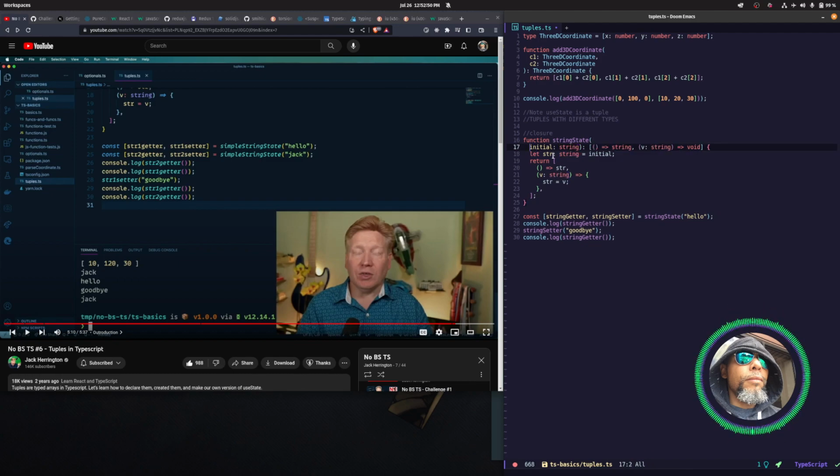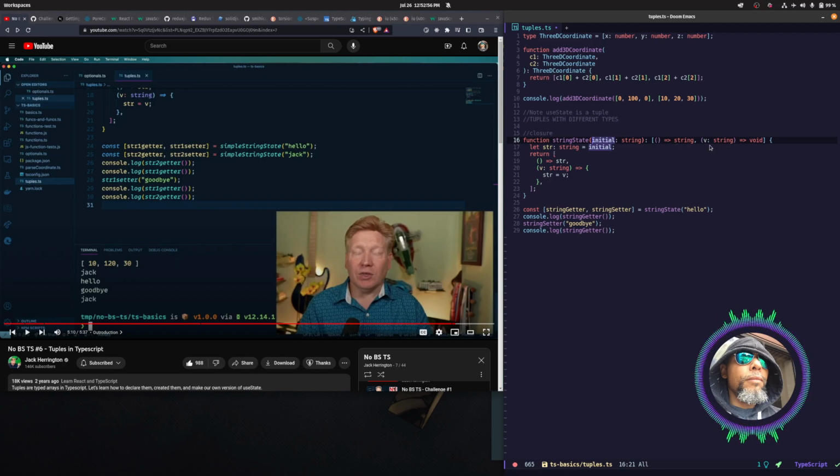Why am I not understanding that? Okay. Arrow function, string returns void. That doesn't make sense. I don't understand this single letter thing.